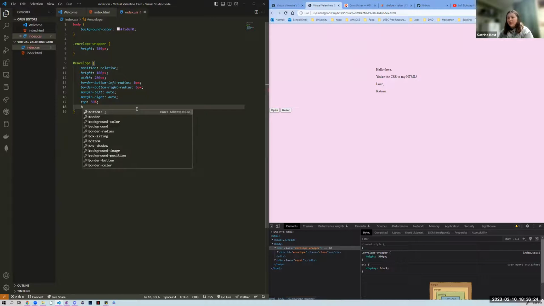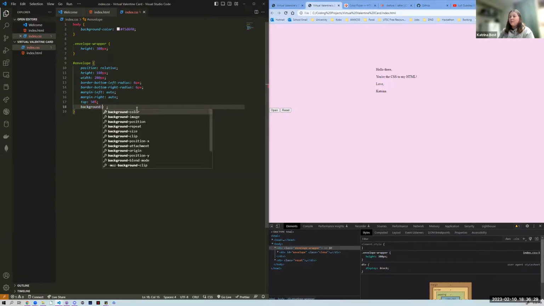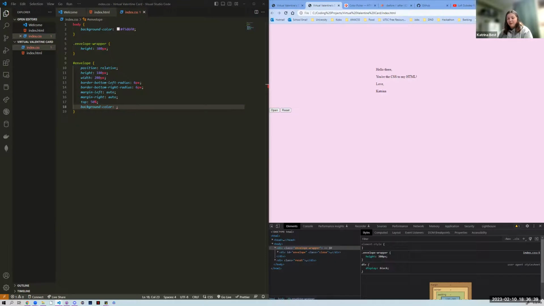We also have the background color of the actual envelope. I'm going to use a predetermined one, so I'll put it in the chat for those who want it. This is the hexacode. If we refresh this, we can actually see what we're dealing with now. This is our envelope.